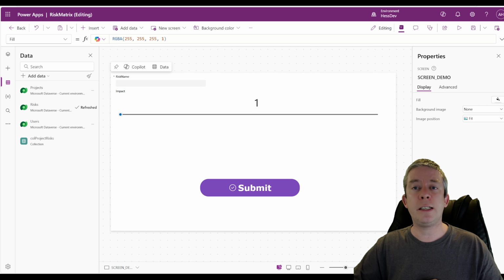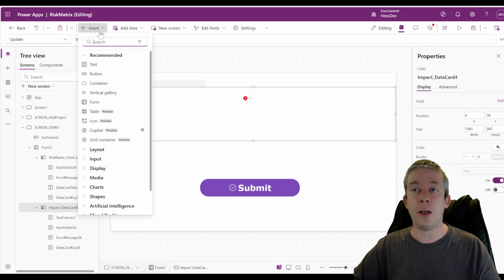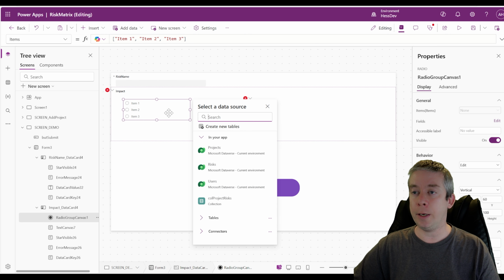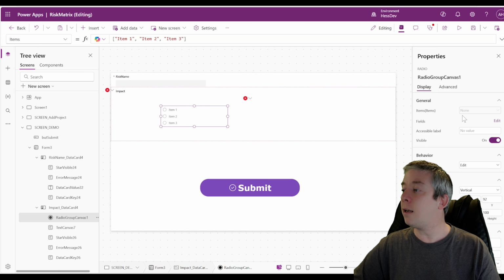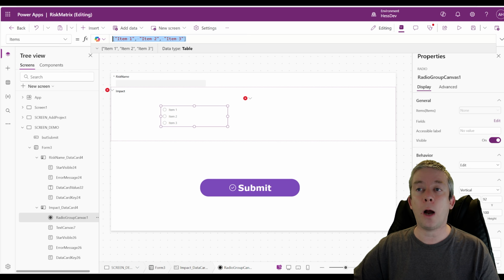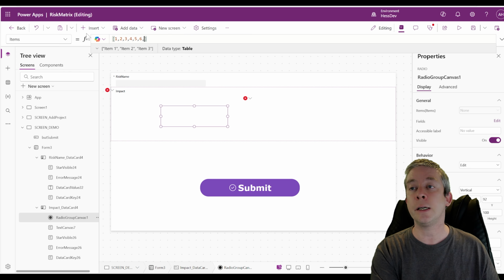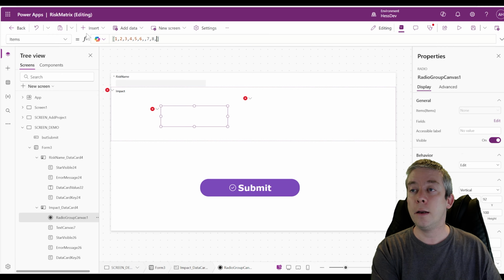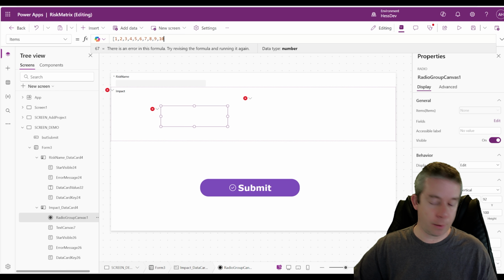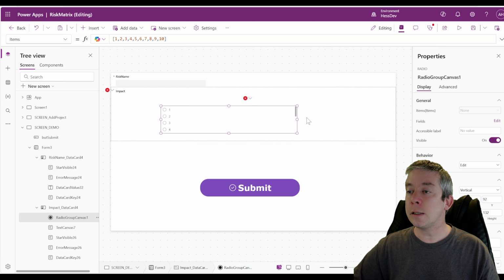Think about this. It doesn't have to be a slider. It can be 10 different radio buttons. So let's do radio input, and let's do 10 different ones. Let's try up here. We're going to go to our items property, and in between the brackets, we'll do 1, 2, 3, 4, 5, 6, 7, 8, 9, and 10. Get our comma right. Let's see here. There we go. We now have different radio buttons.